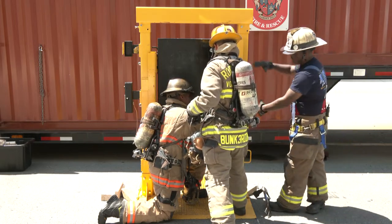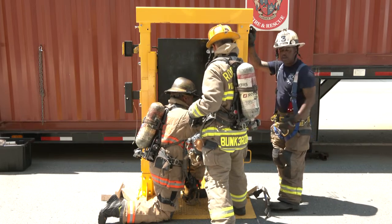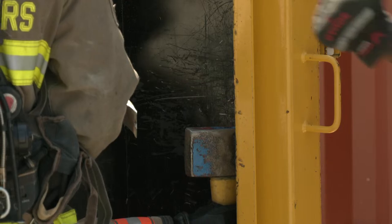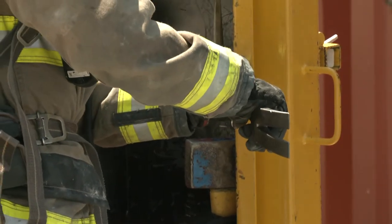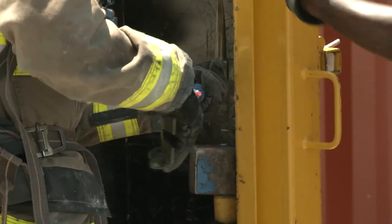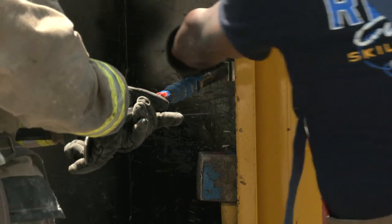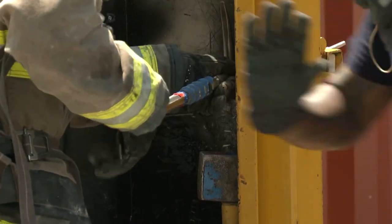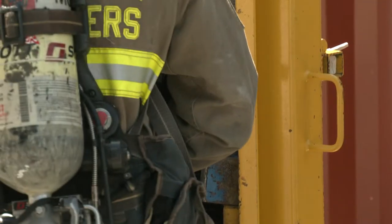We have our gap. We want to do a one-for-one trade. So I have the gap. I want to hold that gap. What I would like to do now is be able to get the adz on the backside of the frame. I like to tell people all the time, if we get daylight on the backside of the door, that's a home run. So what we're going to do is put the adz on the backside of the frame. And then what Ben likes to do is just push the adz back to make sure that we have the adz all the way on the backside of the actual frame.